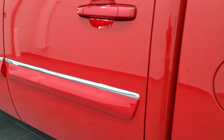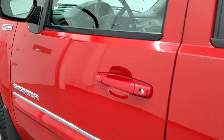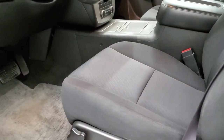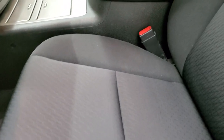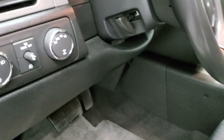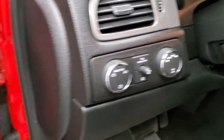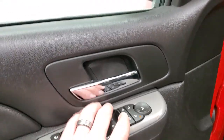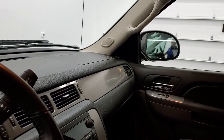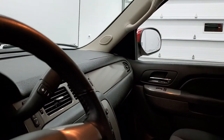Down the rest of the side the doors all look really good. It does have the power mirrors with the built-in directional signals. Inside, the SLE package gives you the black cloth interior. There are no rips or tears on the seats. You do get side curtain airbags, a power driver seat, and in the front we do have factory floor mats. Auto headlamps, turn-dial 4-wheel drive, power windows, power locks and power mirrors. These mirrors do power fold in, and both sides are working — so you know all the options are working good on the truck.